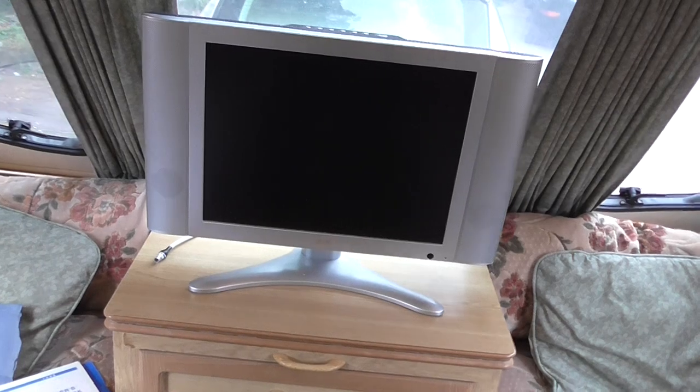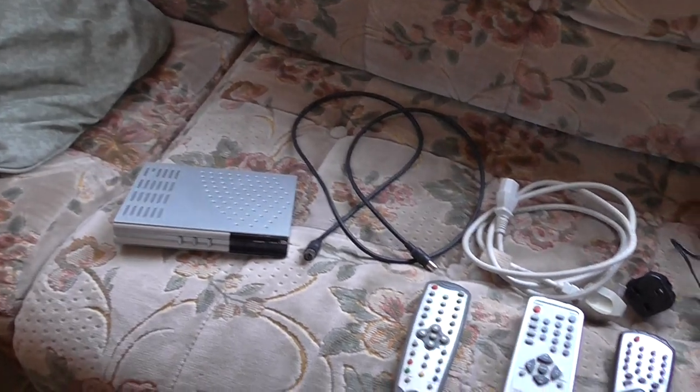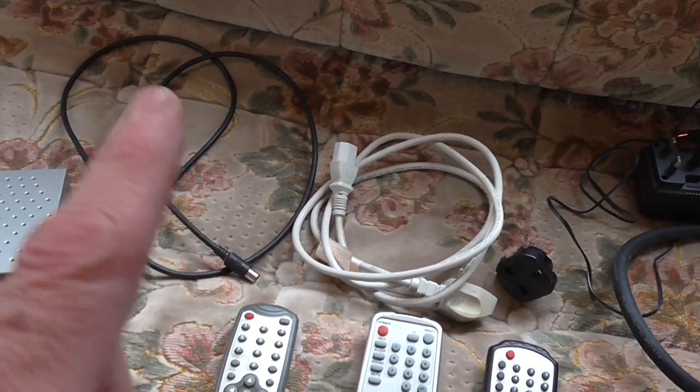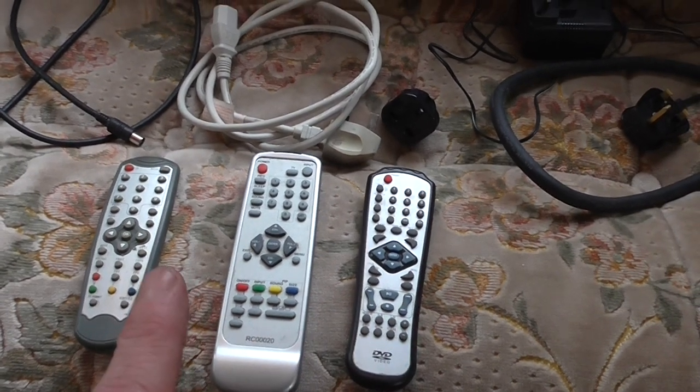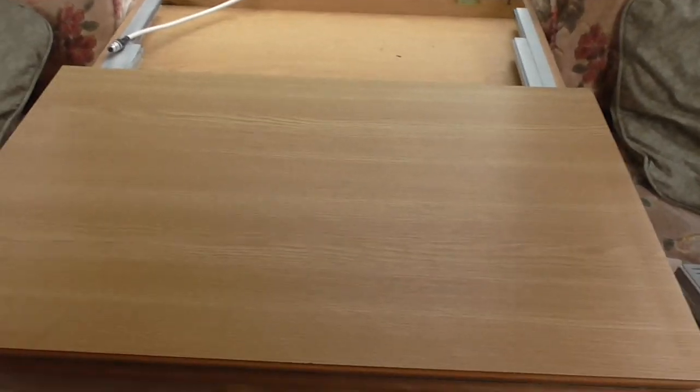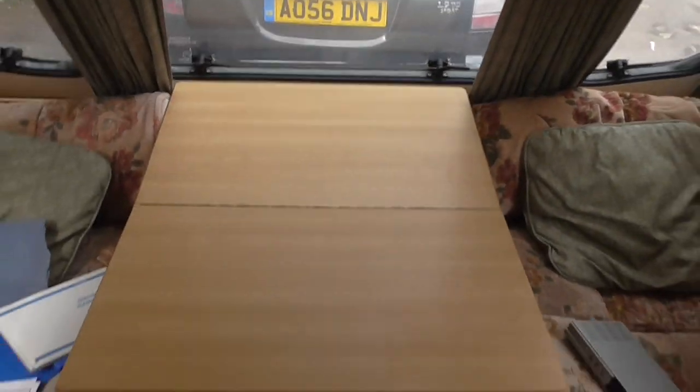There's a TV socket and aerial — the TV is coming with the van. Down here there are various power boxes, a Freeview box, hookup cables, and a main jack-in if you want to connect a DVD or CD player, with all the remotes included. On this shelf there's the TV aerial, and the shelf slides out and falls back to make another table area — very simple. It just falls back over, then you slide it back.